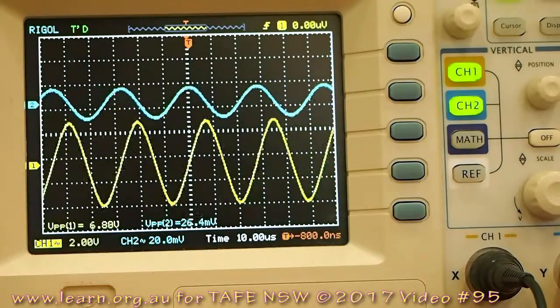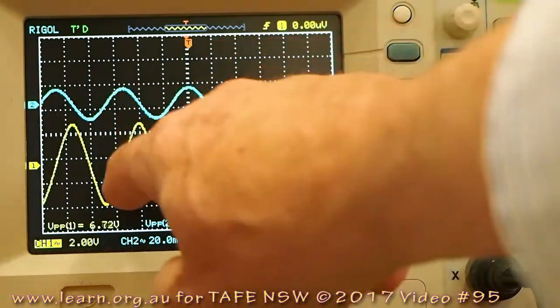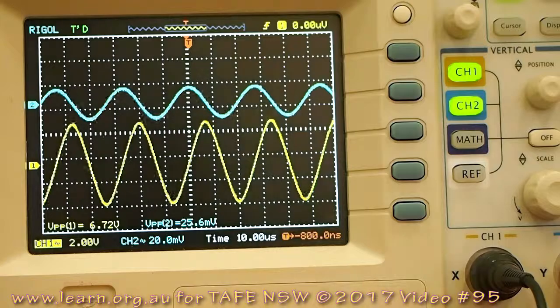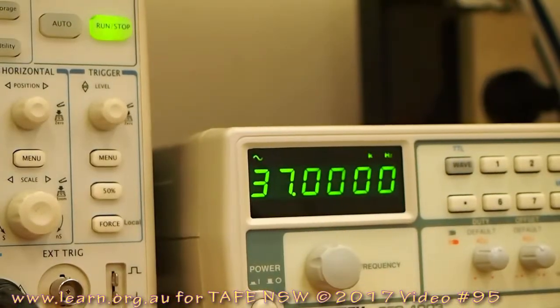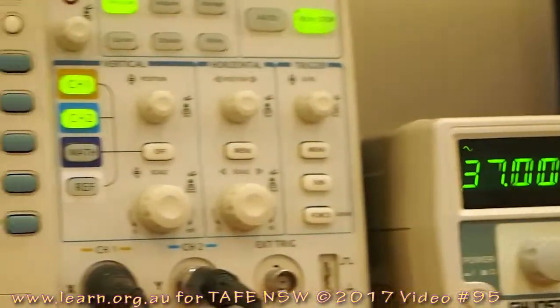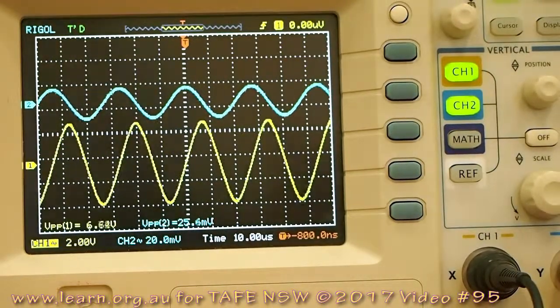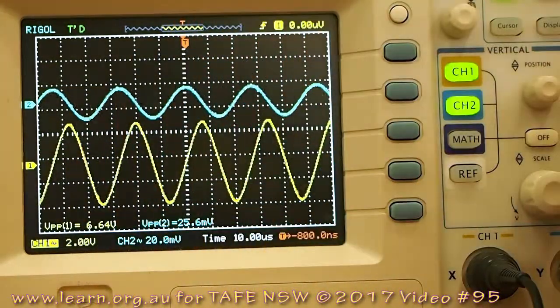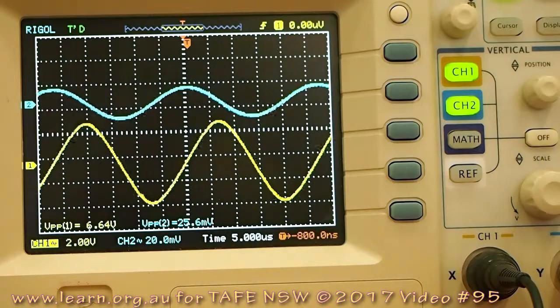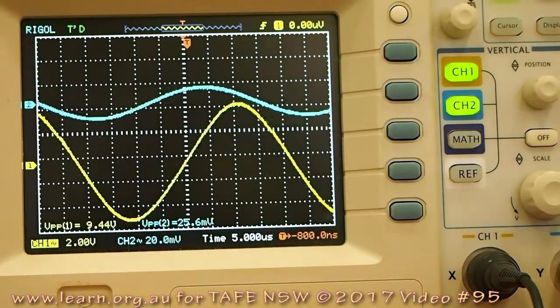I'm not seeing the same evidence. Okay, I've certainly got slew rate distortion there. Look how peaky that is. But let's look at the frequency I'm at. I'm at 37 kilohertz. The mathematics told me over 21 I'm going to start to get distortion. I think I haven't done too bad. That is quite severe distortion. A distortion analyzer would be what we need to see where the distortion starts to kick in.